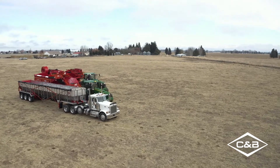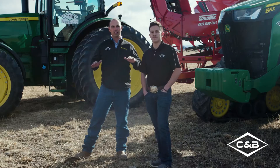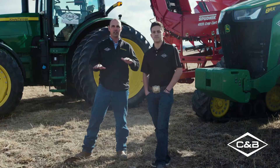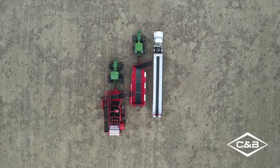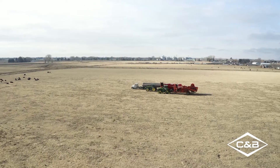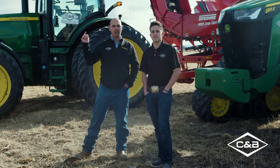The reason this is so efficient is that when the machines are paired together, normally in the field as the digger would go through the field you would have to stop between trucks as a truck would fill up — you'd have to stop the digger, the truck would pull forward, the next truck would pull under the digger conveyor, and then we'd start back up. Now because of this efficiency you can keep the crop cart going — the truck actually fills out of the crop cart, and as the truck gets full the crop cart just stops filling the truck, it pulls forward, the next truck pulls under, and we keep going.